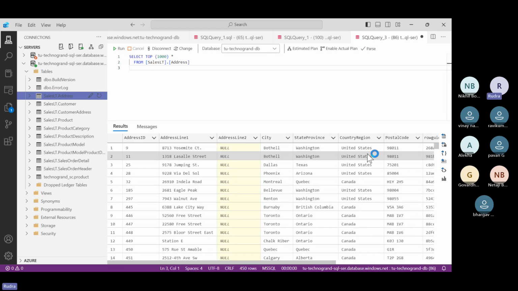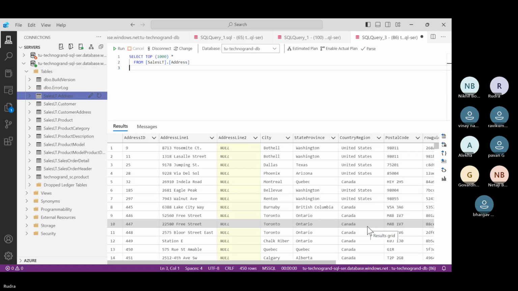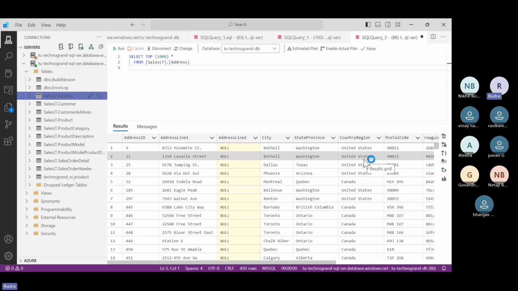And then suppose country region. If you see this country region, I want to see how many customers belong to each region. Suppose United States, I want to know how many customers are there inside United States, how many in Canada.